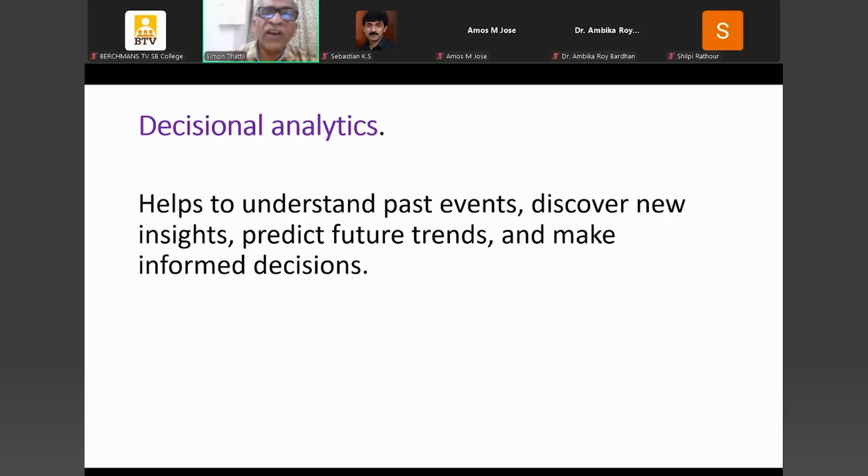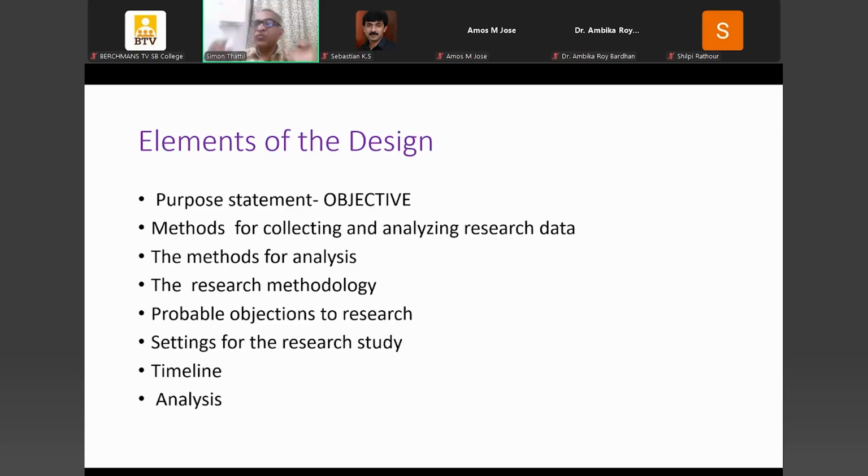So that's what a design is. What we covered now is what a design is, what the relevance of a design is, and what the analytics are that lead to a design. Now that we have the design, what are we trying to do? We are making purposive statements of objective. We have already got the problem, which we saw in the earlier class. We have done the review of literature.